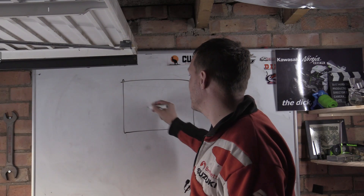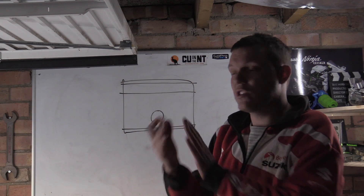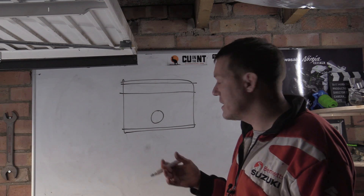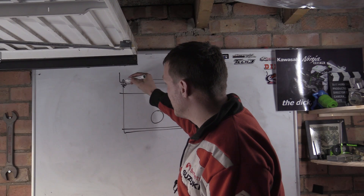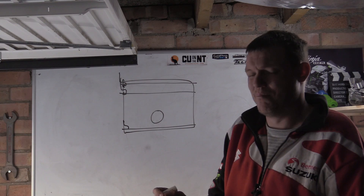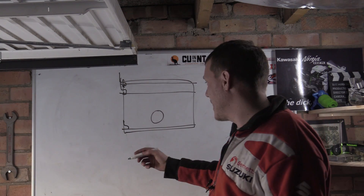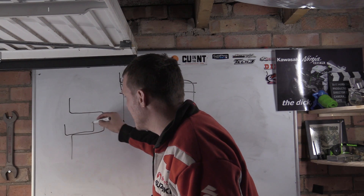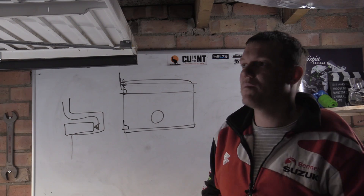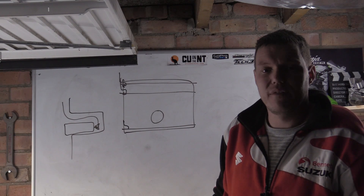If you had a piston ring down here at the bottom, this piston is still going to slap into the side of the wall — it's going to go level with it, so your piston's still hitting the side of the wall because there is that clearance around the back. It's not going to help you. It's this asymmetry thing: gases are going around your piston ring groove here and here pushing against your piston ring to push it out against the wall, but it wouldn't be doing it down at the bottom. That gas blow-by is very minimal, hopefully, so this ring is basically just using the ring tension in it just to push against. As soon as gases go behind this ring, the pressure pushes it out. That pressure is what pneumatically jacks the rings against the piston — but down at the bottom, those gases are basically nothing, so the thing would still rock anyway.